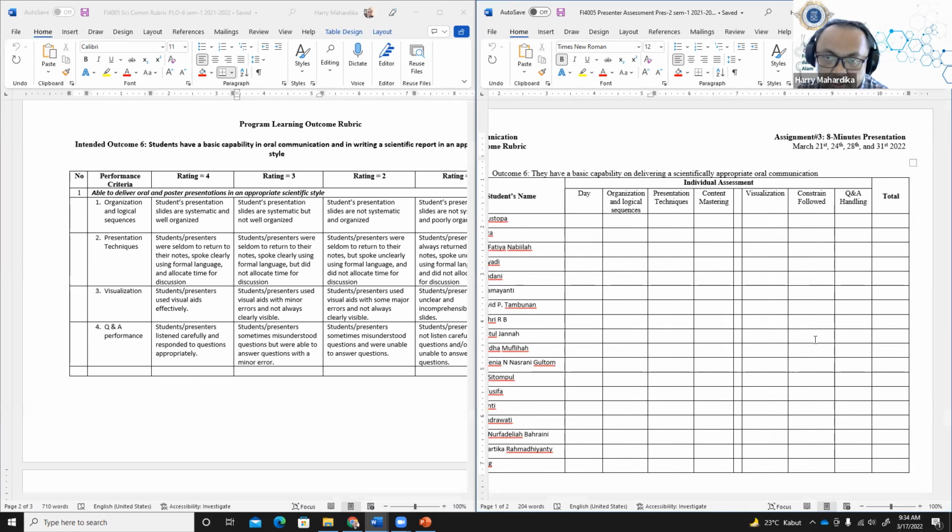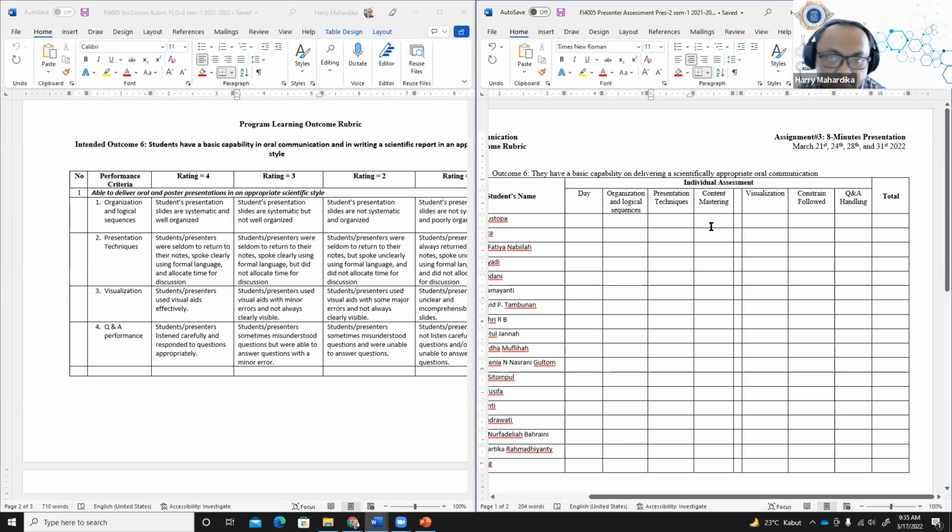So in the assessment sheet, you're going to evaluate students' organization and logical sequence, which basically relates to the ability of students to have systematic and well-organized slides. And then presentation technique is evaluating students' ability to master the presentation, master the content, master the knowledge that they're presenting.